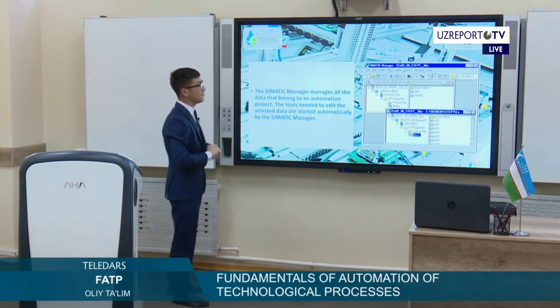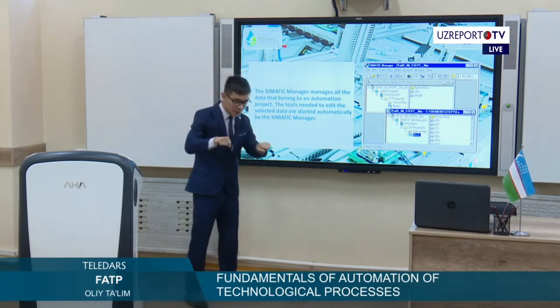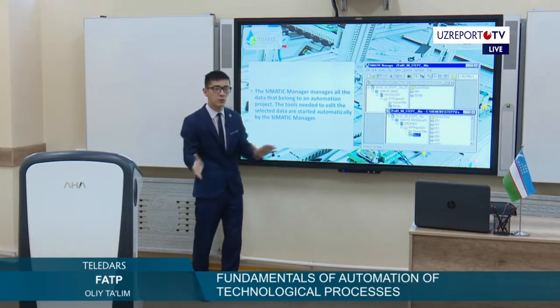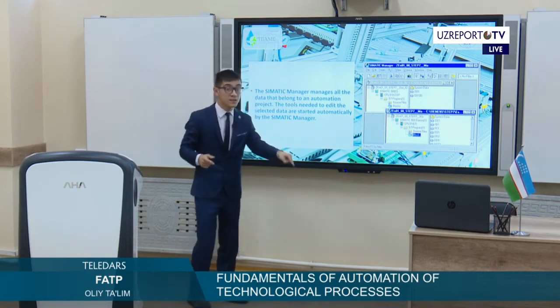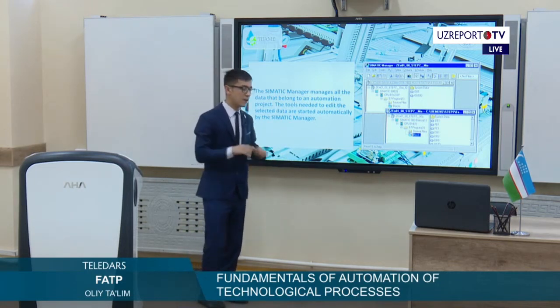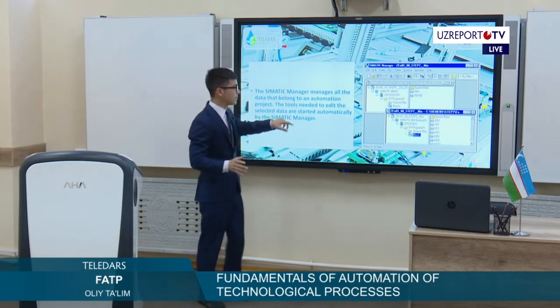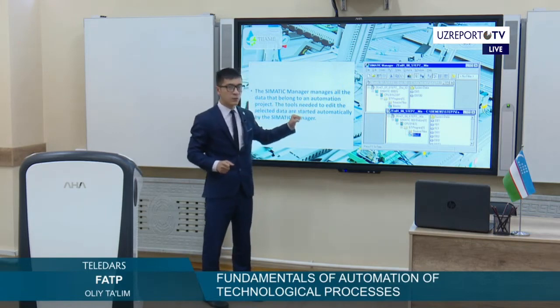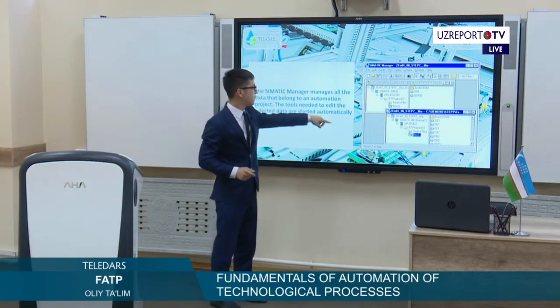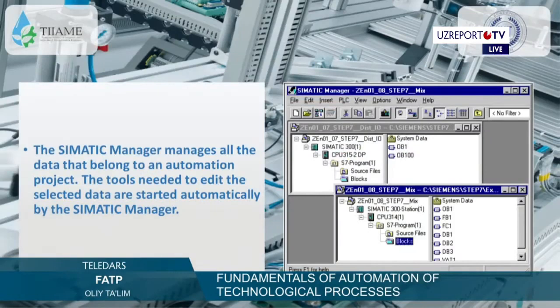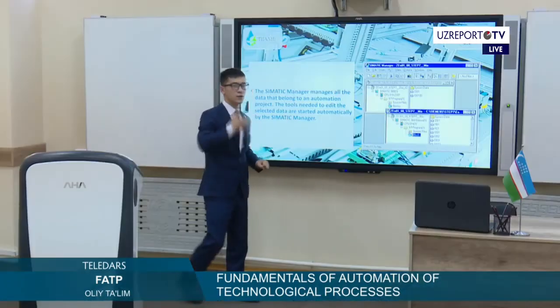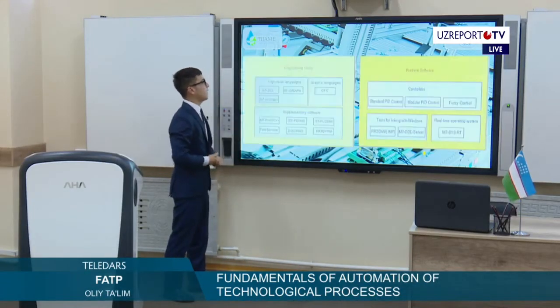Okay, first of all, we need a manager to access the controller. When you connect your laptop or computer to the controller, the computer must see this device. Once connected, you open the software, Step 7, and run a diagnosis to find the device, as shown on the right side of the slide. The SIMATIC Manager handles all the data and automation projects and all the tools which you need to edit your program to automation standards. Managing your program is done by this manager, which I show on the right side.